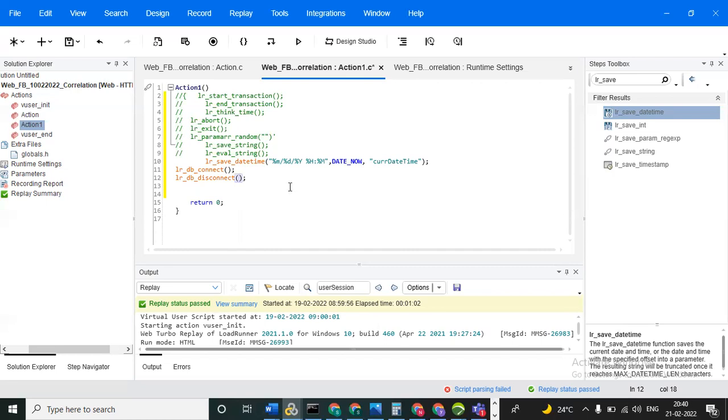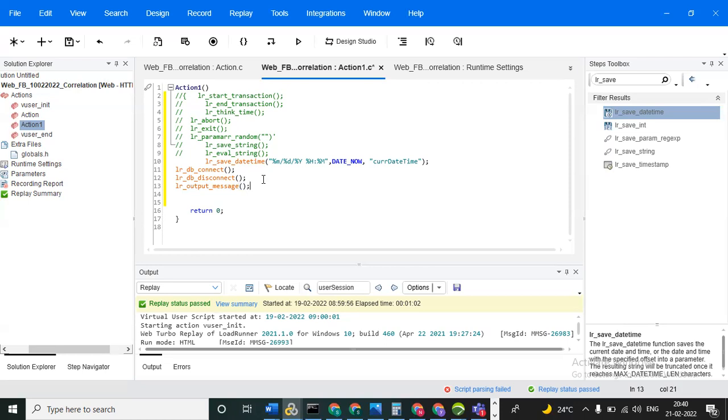And one more thing is LR output message. We have seen this, right? LR output message, which purpose can we use it for?